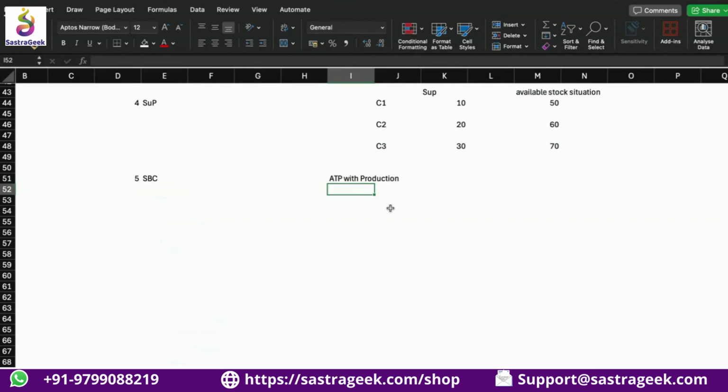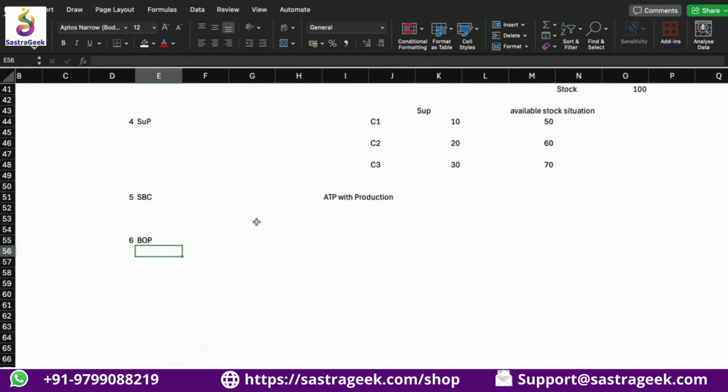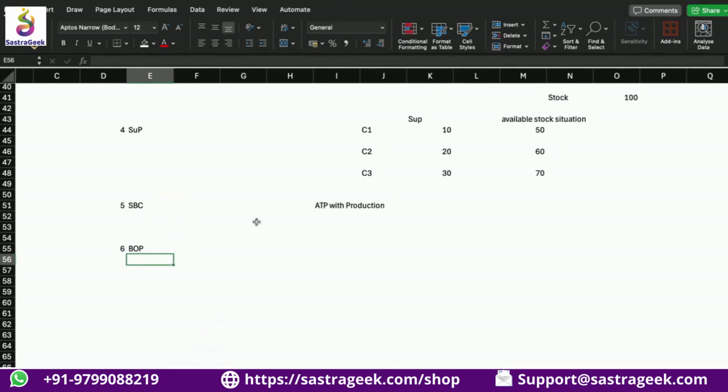So now let's move on to the next functionality which you have under aATP, that is back order processing. This is like, whenever any sales order comes, you need to trigger the ATP and check the situation. If the stock is not available now, and suppose at the end of the day you got the stock, again you need to trigger the ATP to get the confirmation. Manually you need to do it, right?